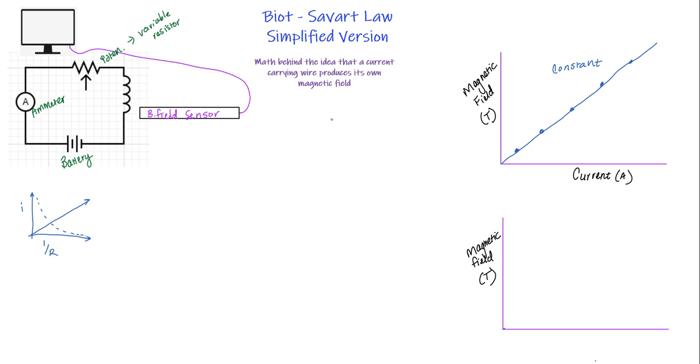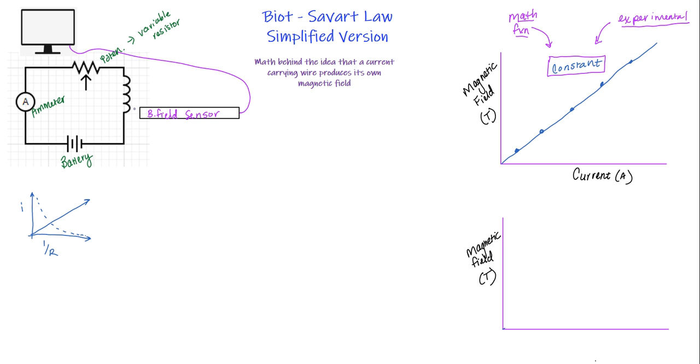Now remember, a very important idea is that the constants of the math function, this generic math function idea, are going to represent and show the constants in the experimental process. So this is really important. What was held constant in the experiment will show up as a constant in the mathematical function.